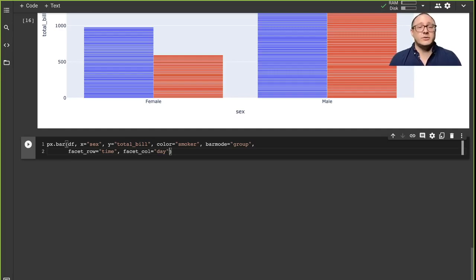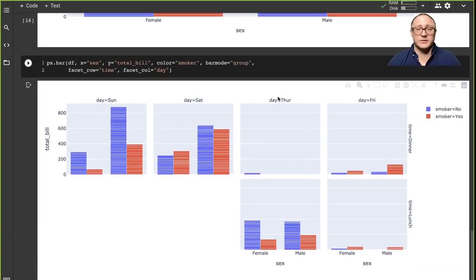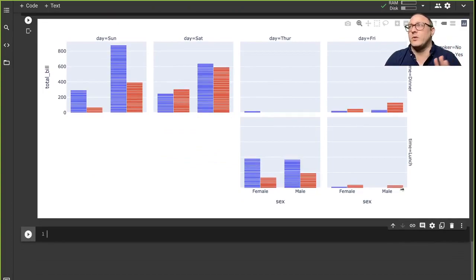Now, an issue that we're going to have, and let me run this, you're going to see something. Notice here it's Saturday, Sunday, Saturday, Thursday, Friday. Time is dinner, lunch. It's just kind of grabbing a random entry point into how it wants to visualize this for us. This is no good.